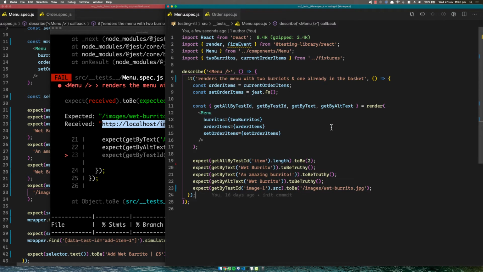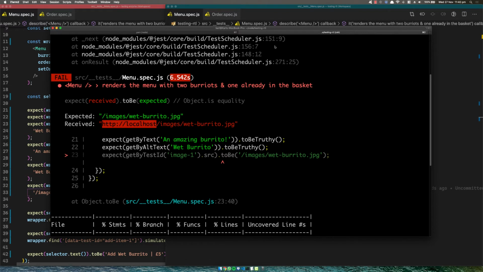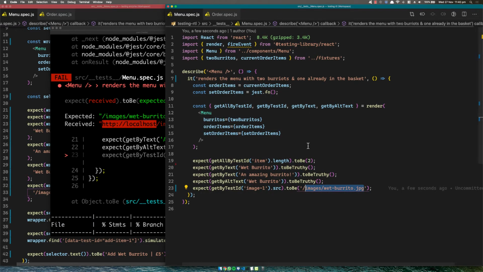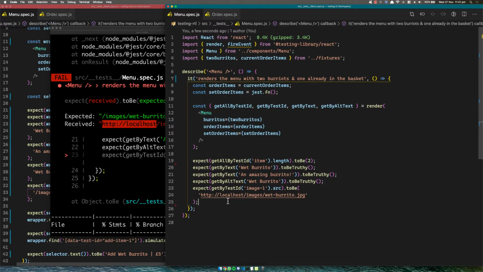So depending where you're hosting your images, whether you're using a relative URL or you're just giving it the full URL, you could be using a local development which switches out this URL, and it could potentially break the tests if it goes into something like TeamCity, for example, or Circle CI. So you have to be a bit careful with that, because depending on where this is being run, whether it's being run on HTTP, HTTPS, whatever it may be, you could have failing tests. So this is one thing to watch out for. But we can fix that test by just putting that in there.